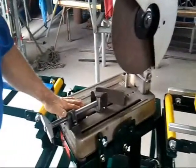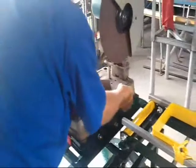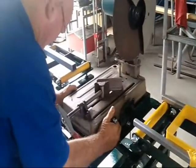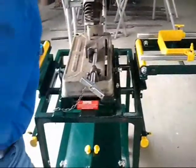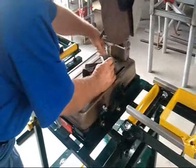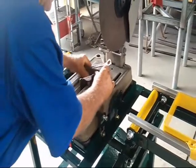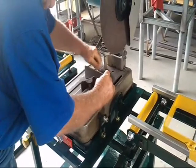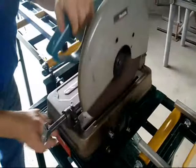Now I will show you how the kickback stop works when you're cutting square. I'll return the saw back to approximately centre. I won't tighten it up yet. The newer model saws have got quick and fast release cuts like the angles here. This type has sort of gone out of fashion.